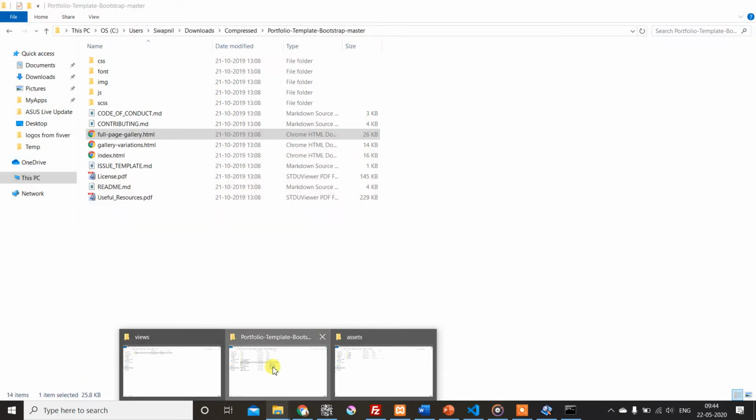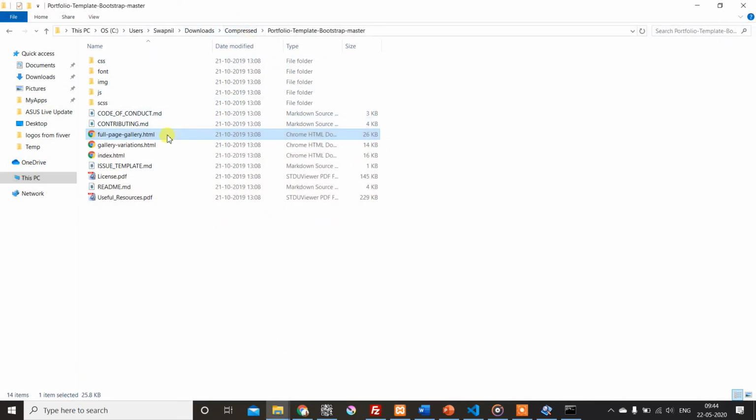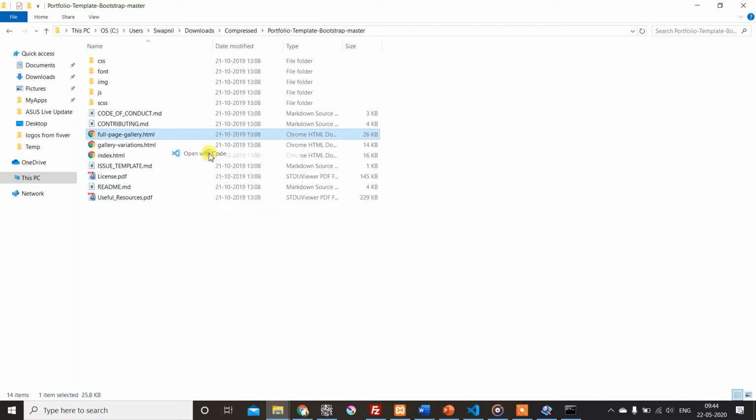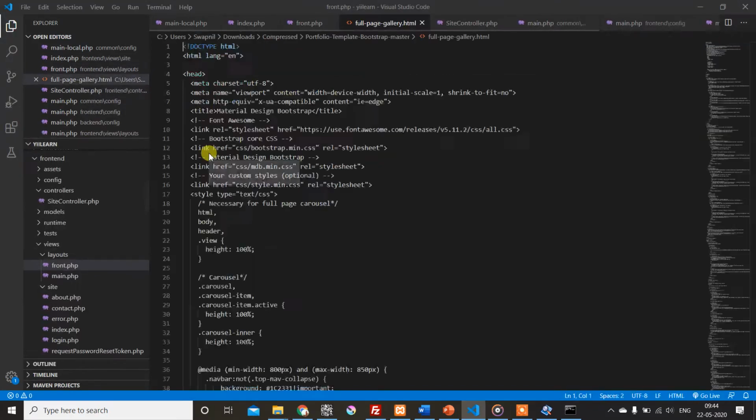Where is it? In the compressed folder, probably. Yes. Open with code. Okay. So I don't know whether we require this bootstrap min.css, mdb min.css.